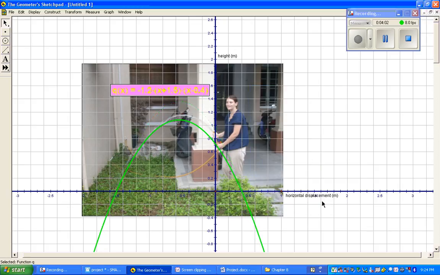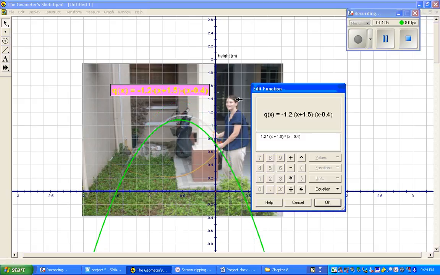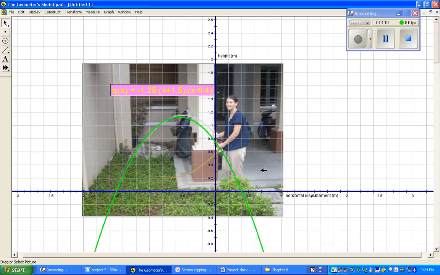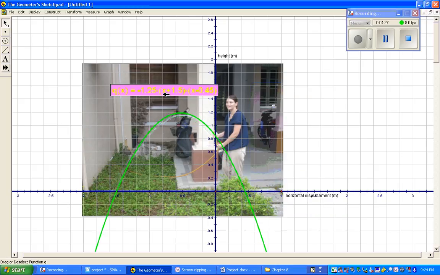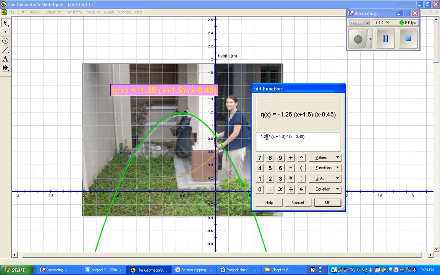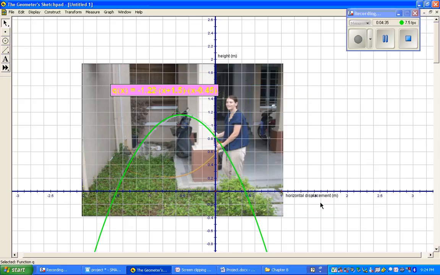Okay. Still, now it's a bit too low. So we're doing trial and error until we find a nice curve. Okay, now I find it should be a little bit more to the right. So we can say that the x-intercept should maybe be at 0.45. Let's try that. I'm still not happy. Let's change this maybe to 1.22. Okay, not bad. So here we have a parabola that models the stream of water.